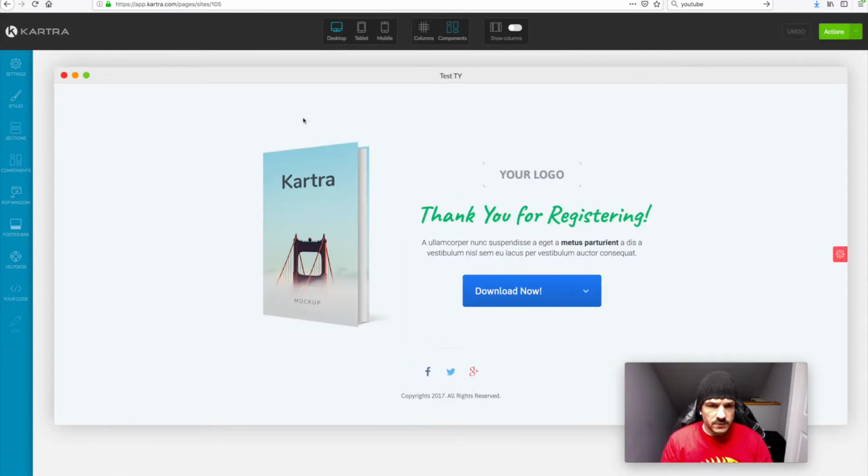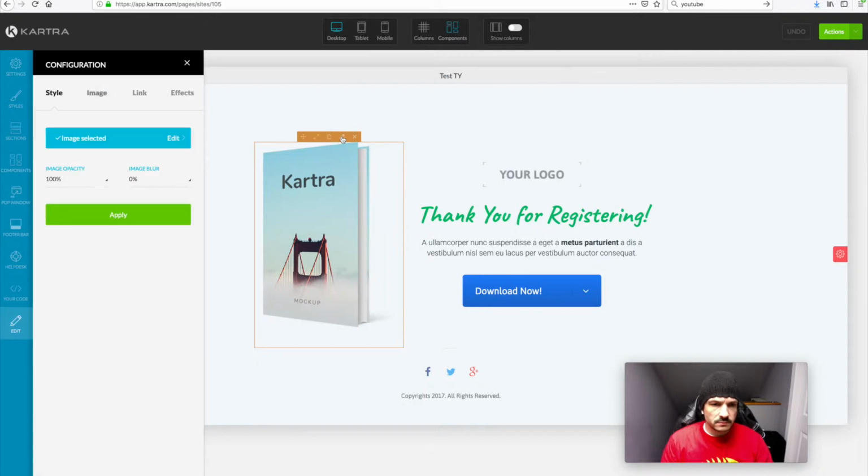Right, so this is the page builder. As you can see, when you hover over bits and pieces, you can then edit stuff, which is handy. For instance, you might hover over this ebook, and through this particular demo, we'll edit where it says image selected.